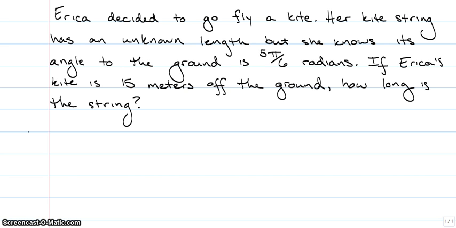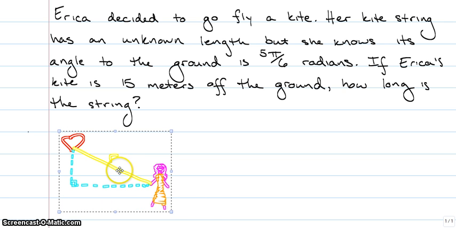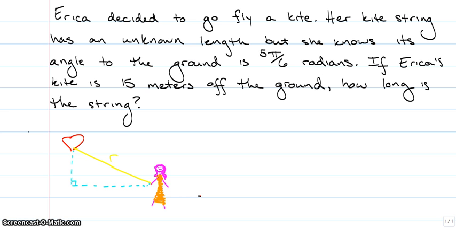That works. But for me, I want to visualize this same picture, but instead of using her 5π/6 radians, I want to find a reference angle that's really going to help me out. Since it's over 6, we're talking about a 30-degree reference angle, and it's in the second quadrant, so it's got to be a positive sine. That means it has to be a 15 over here, 30 degrees in the bottom right corner of that triangle, and we need to find r.